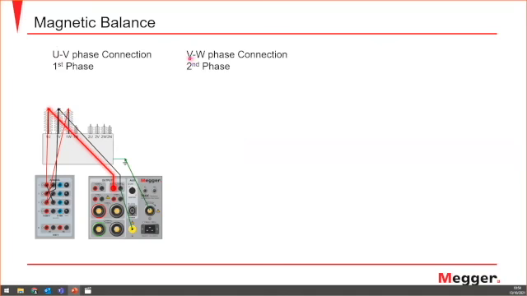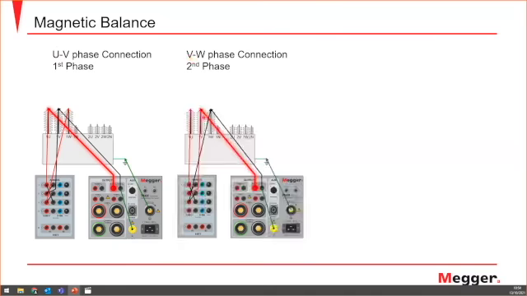We repeat the same thing for the next phase. We apply from VW, so we put the hot voltage lead on the mid phase. We take the return from W, and we measure across the 3 phases from the analog channel for our measurement. So this is our voltage source. Previously in the short circuit and FRSL, we were doing current injection from here, but it is the same source that we are also using here as a voltage source. And we are measuring the voltage across each phase here.